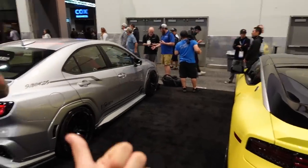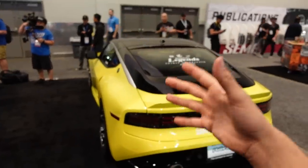How pumped are you to go home and drive this? I can't wait. I'm gonna freaking die. I've been waiting so long. This is Tim's favorite car. I love this car. Now with over 500 horsepower and grippy tires. I love how you have the freaking GT4 wheels. I know, exactly. Dude, I know we couldn't show them for a long time, but I'm super happy that we waited until this moment because it's very special.